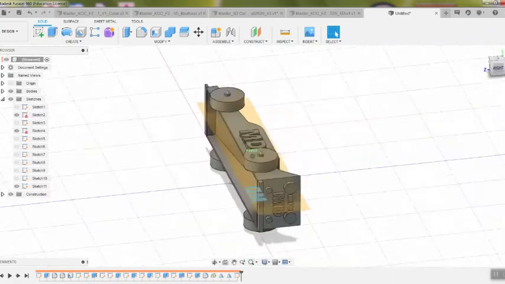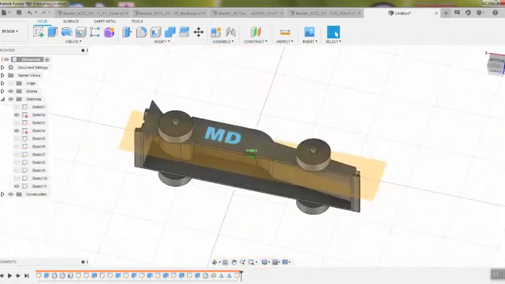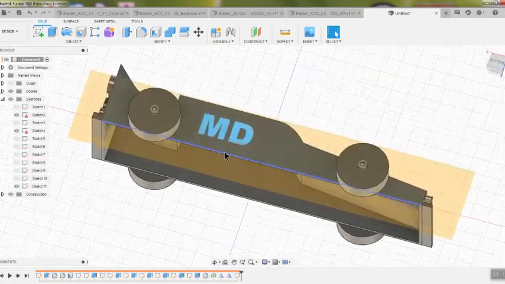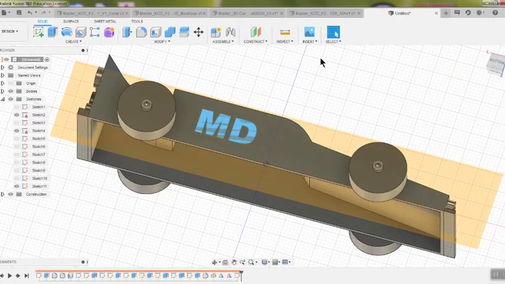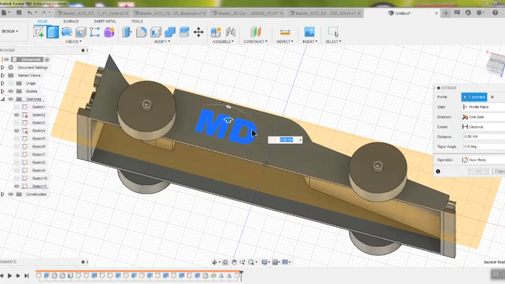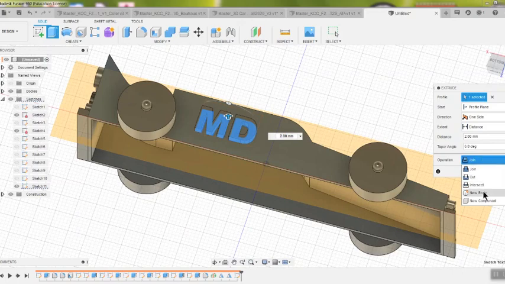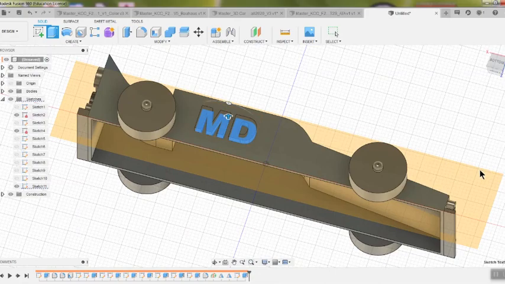All right, let's navigate to this side here. Here we go. Let's make them bigger. All right, now remember what we have to do. We have to hover over the initials and left click and release, and then hover over the Extrude shortcut, left click and release, and we immediately have the arrow. We can immediately left click, hold and pull it up too. And we do not want them to join with the body, so left click and release on Join, left click and release on New Body, and left click and release on OK.